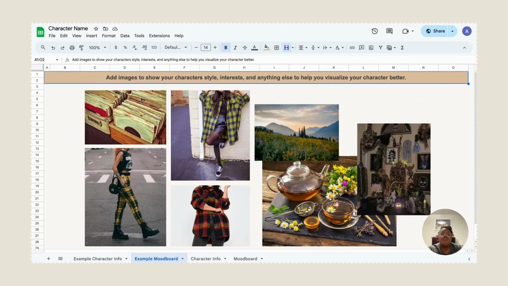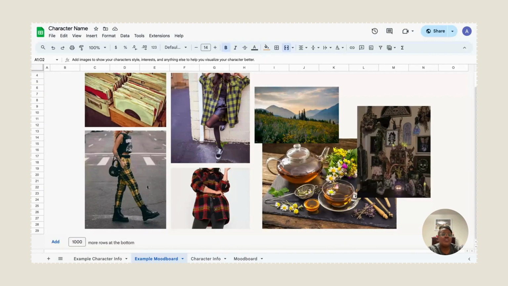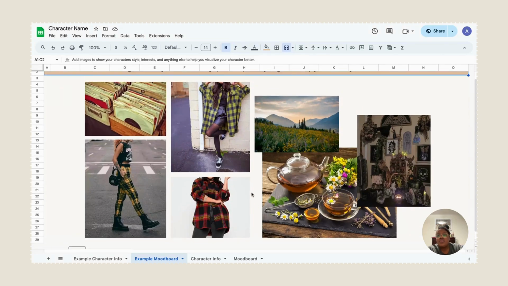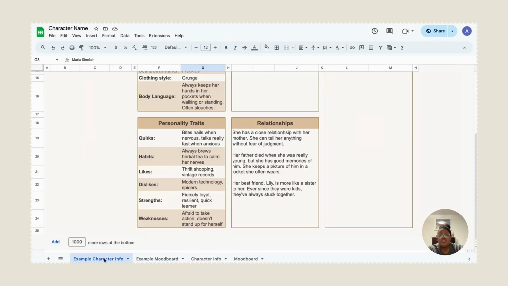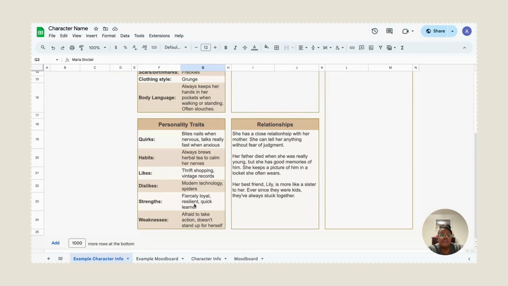There's also a mood board that you can use as well to just throw in as many pictures as you want so that you can visually represent your character. My character likes tea and flowers and a more grunge and vintage aesthetic. This is just an example and not my real character, so if you feel inspired by anything here, that's totally fine.